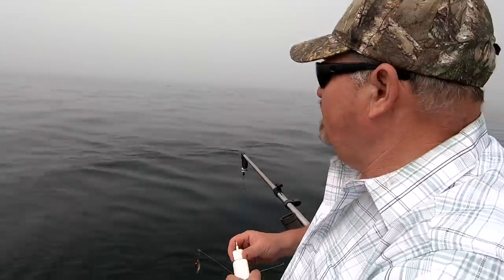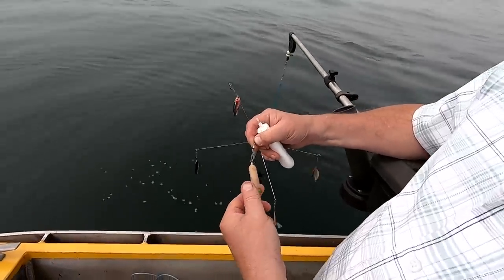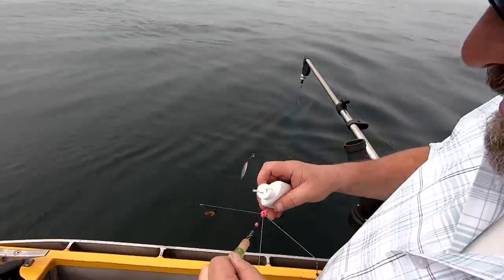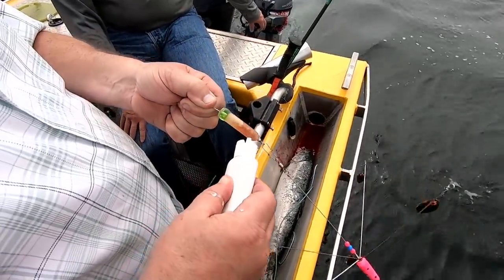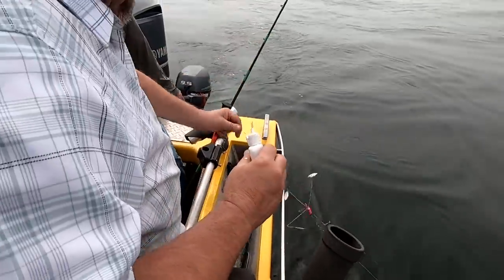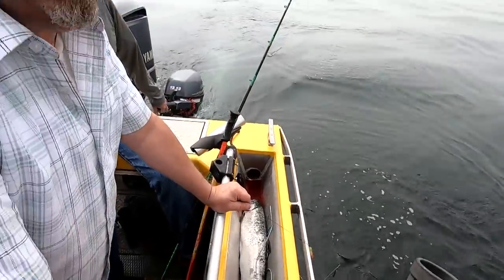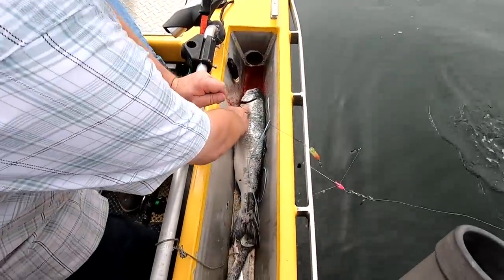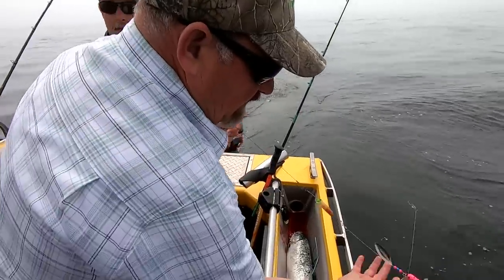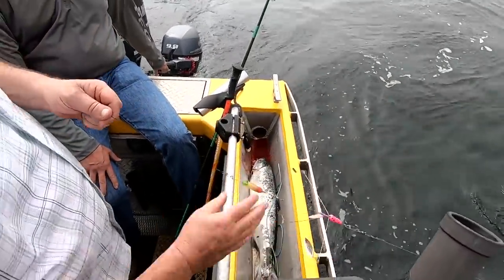We just landed a fish and we've had this scent chamber in the water for a while now. It's still got some product in there but we're going to freshen it up. The things I like to tell people is look what you've got here — you've got your attraction, your vibration, and then the final piece to the puzzle, you can see that just filling right up with scent. On these chrome bright silvers you can't really see it, but on a lot of other species of fish you can see a lateral line, and that lateral line picks up vibration in the water — that's why these blades going through the water with a little bit of scent and a little bit of eye attraction — every little bit helps out here.